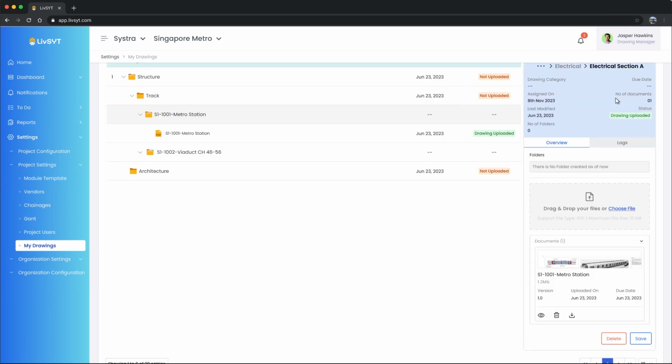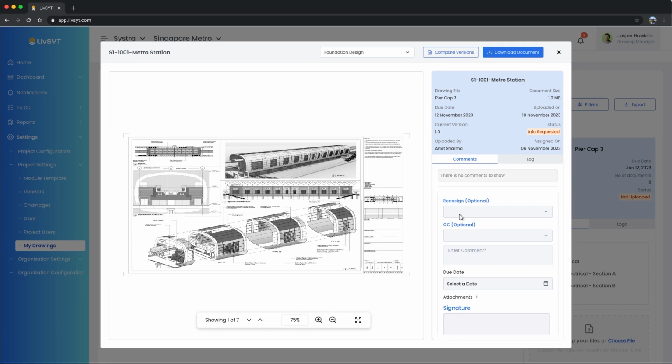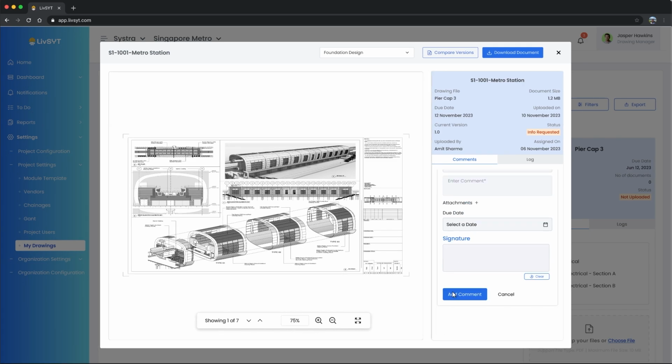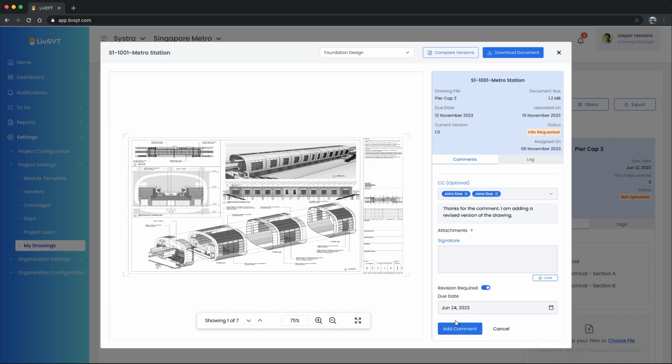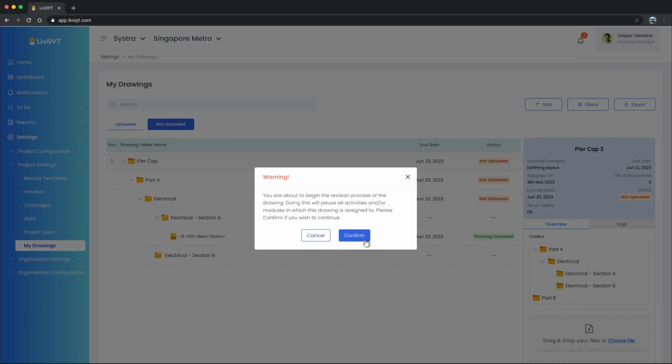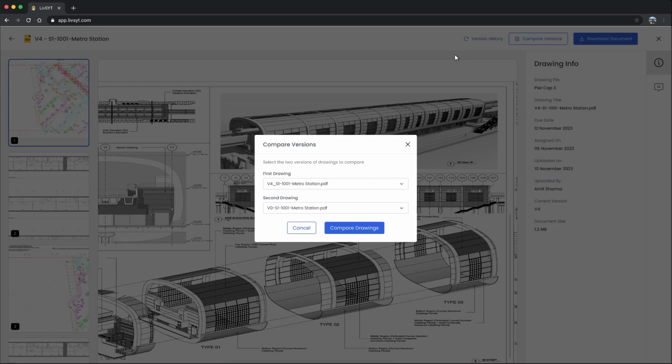All the generated drawings can be tracked with their revisions on LiveSite. Here, users can provide feedback on these drawings. Similar to model changes in LiveDesign, this feedback is recorded and can later be used for audits to determine who made the changes and why. Any change to the model now creates a new revision of this drawing. In LiveSite, you can compare two versions of the same drawing and immediately identify the changes.